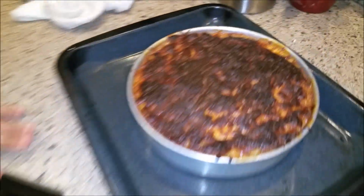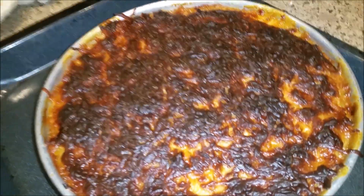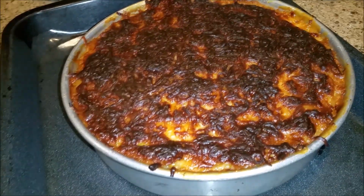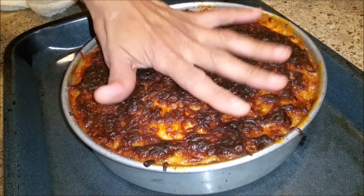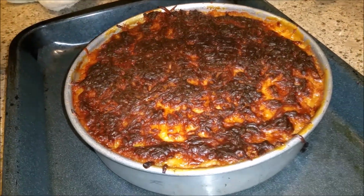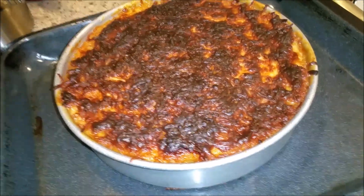Sorry, it took a little bit long. But I forgot. That actually looks good. We forgot it was in the oven. It was like 10 minutes, a little bit, but it looks nice because it's not actually burning. It looks really nice. And it had time to cool off because I put a timer on it. I put half hour.